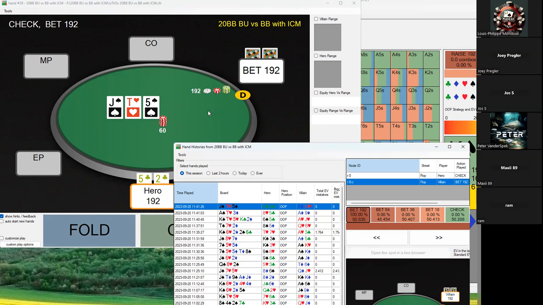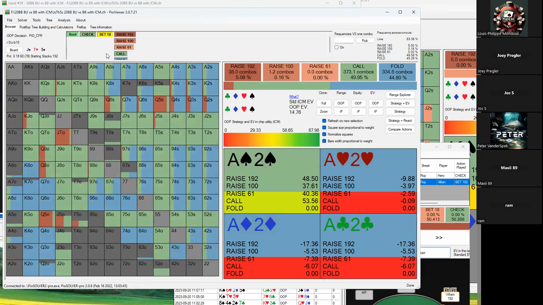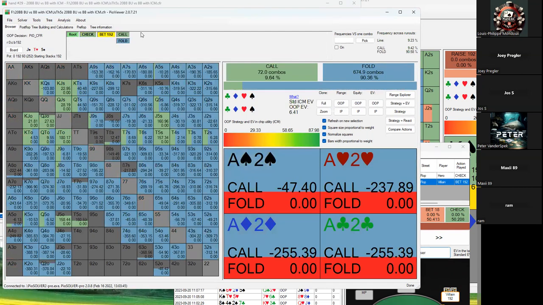Why is queen jack bad? Because it blocks king queen, queen jack, the upper combos that are bluffing. Queen jack is pushing it, but I don't think so. Yeah, I still have queen jack scoring. Queen jack is good enough.